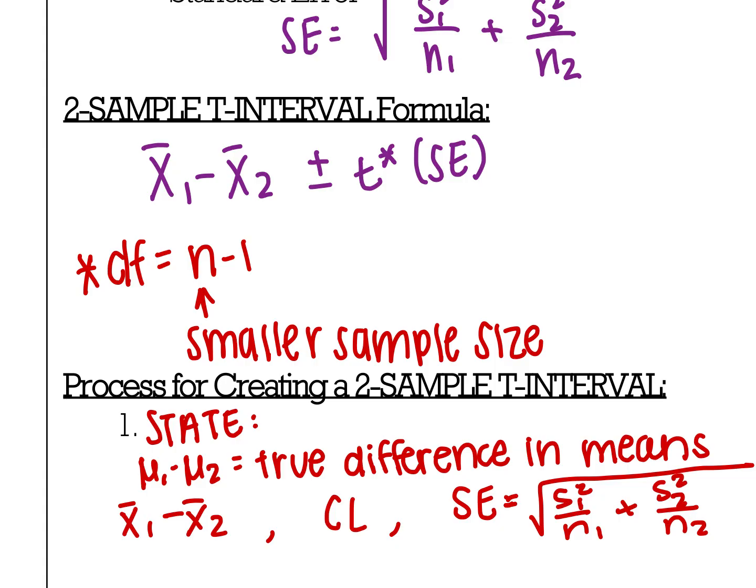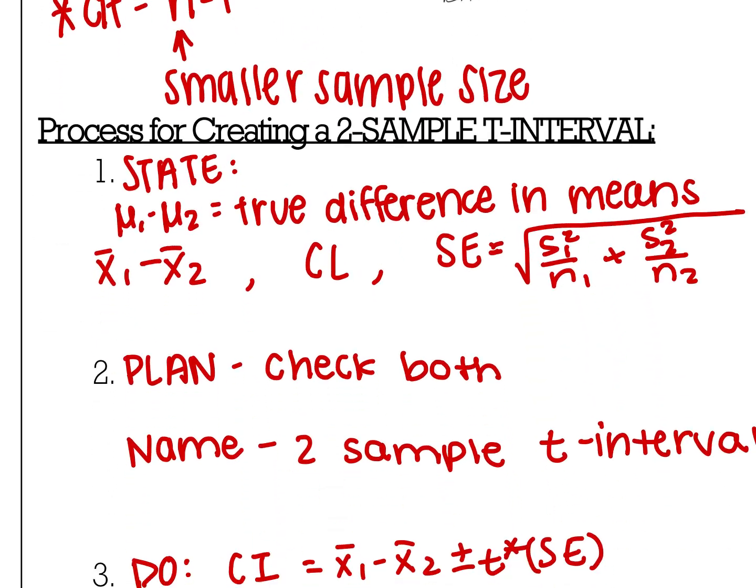Now, the interval formula is going to end up being the same concept. We're going to use this setup where we look at our statistic plus minus the critical value times the standard error. So this setup for confidence intervals is the same each time. We're just using different quantities for critical value and standard error. Now, when we calculate the degrees of freedom in our t star, note that we have to use the smaller sample size. We always try to constrain ourselves to the smallest n value if you have different sample sizes.